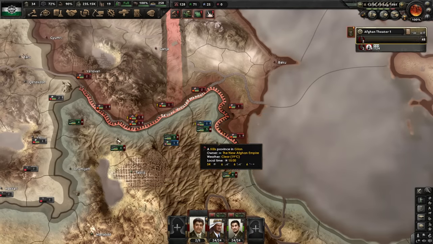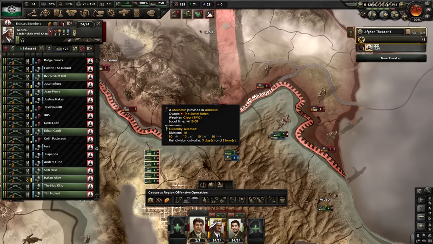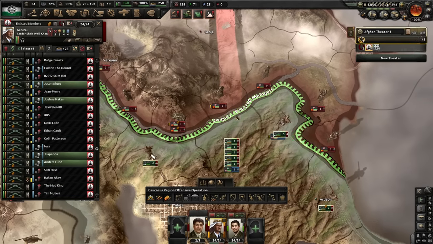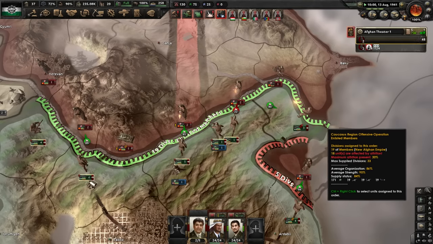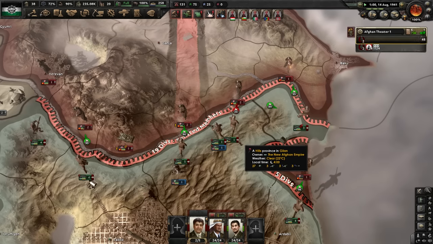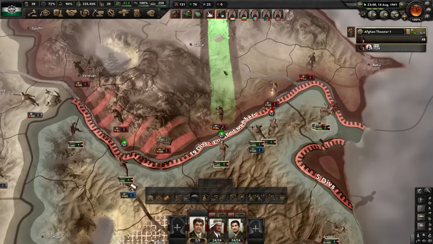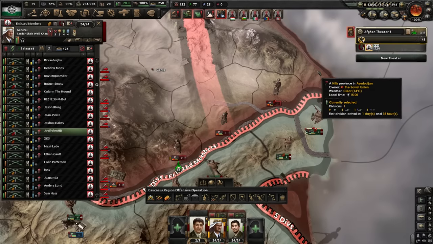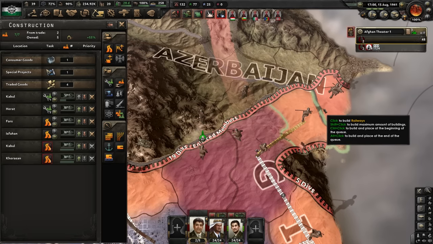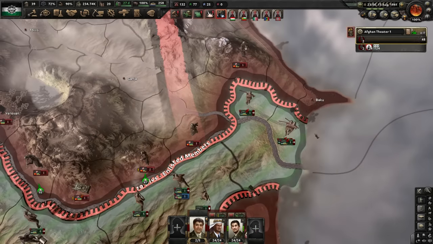All right, first order of business is probably going to try and encircle as many divisions here as I possibly can. I will be playing this very, very slowly, though. I really, really need to take my time in planning and executing this whole thing. So at least we'll be taking Baku. Also means I need to plug that railway into Baku as early as possible. Supply is going to be my main enemy.